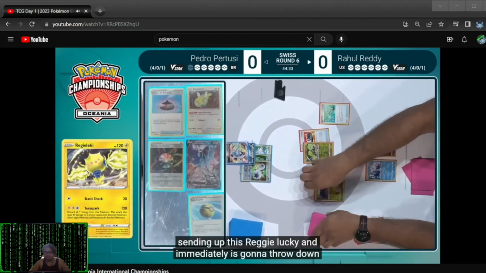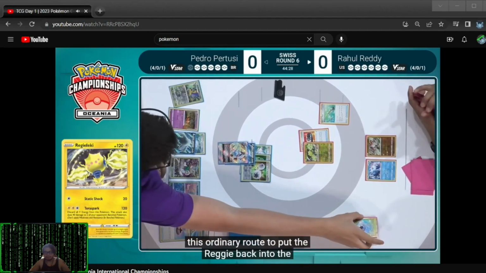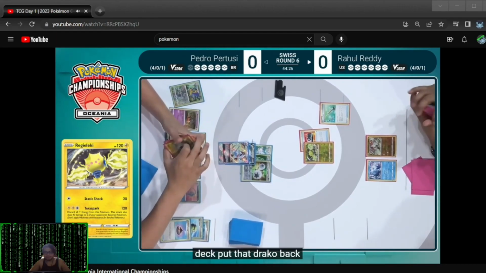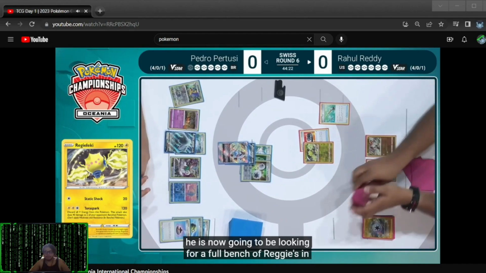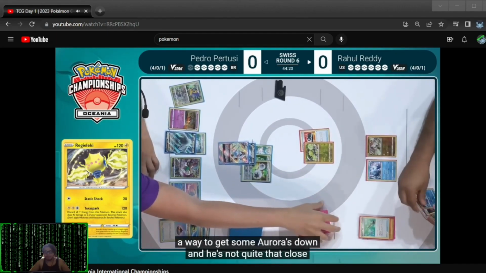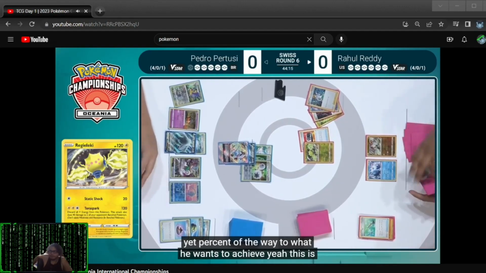immediately is going to throw down this Ordinary Rod to put the Regi back into the deck, put that Drago back. He is now going to be looking for a full bench of Regis and a way to get some Auroras down, and he's not quite that close yet. Probably about 30% of the way to what he wants to achieve. Yeah, this is not ideal. The other Pokemon in the hand is a Regice, so that's not going to get the job done.